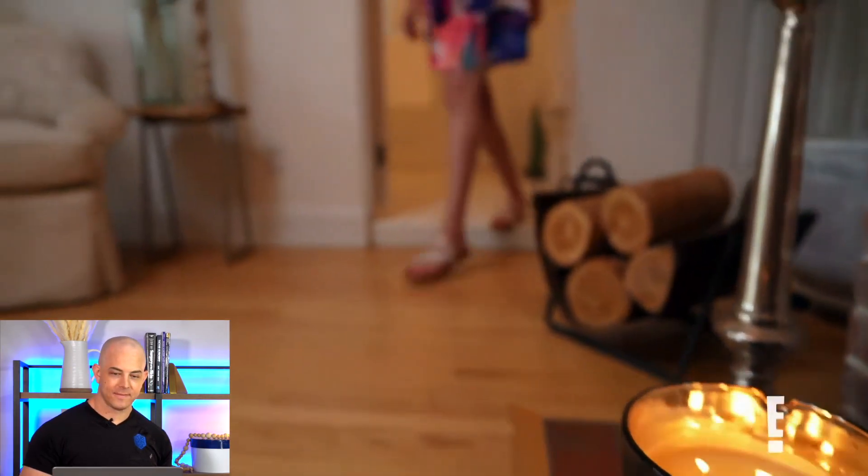At eleven weeks post-op, this is a great result — you can tell how incredibly happy she is with the transformation. This has been a long road for Pasha. I can't help but notice some scars on her upper back and shoulders in this shot, which makes me wonder if she's had other skin cancers before or after this. This was definitely her first time through Mohs micrographic surgery, because she was unfamiliar with the procedure.